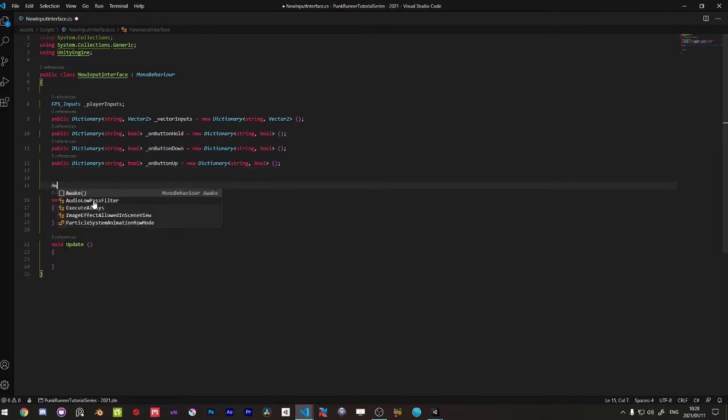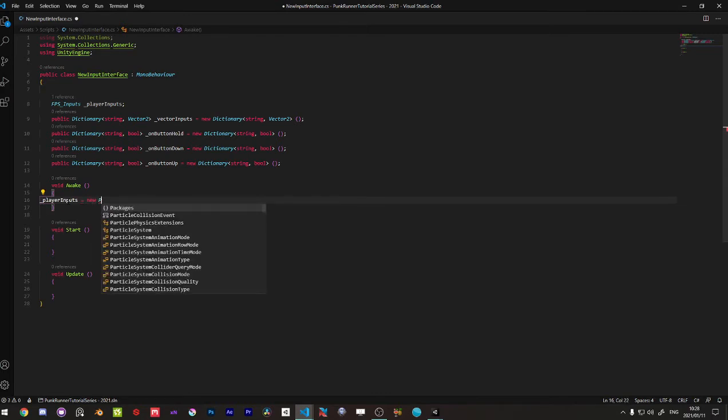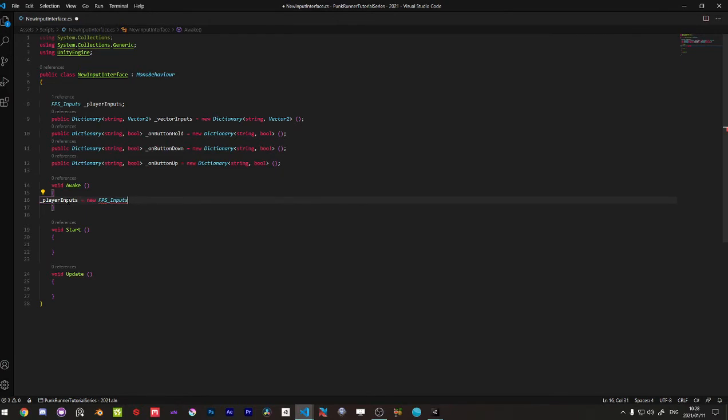Okay, so we're going to add an awake method, like that. And in the awake, we basically need to create a reference to this and create a new variable like we do with the lists. So what I mean by that is I'm going to say player inputs is equal to new, not FPS inputs, like that.